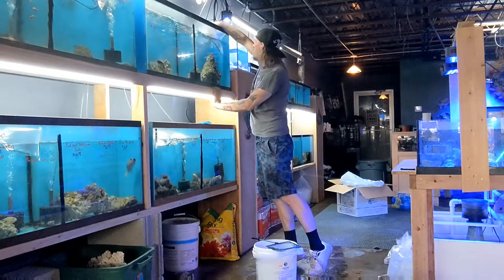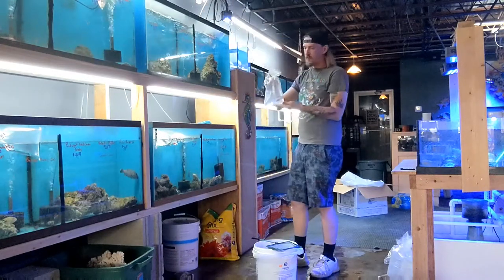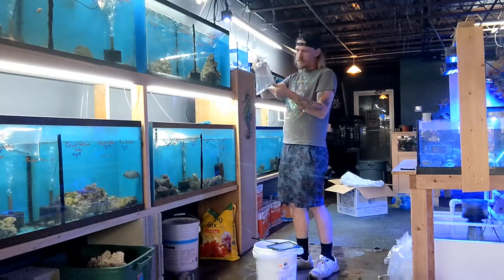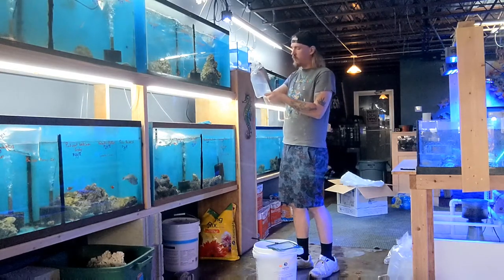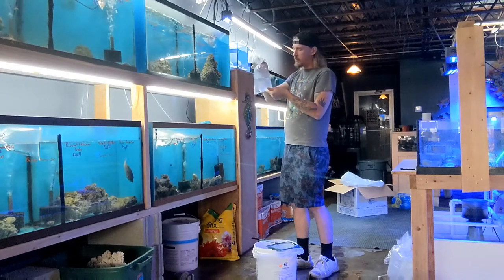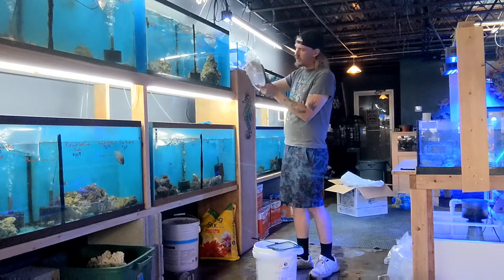acclimation method. This one here, too, is another one that is an exception. This is a multicolored pygmy angel. These guys tend to be way on the sensitive side, not like other centropyge. Coral beauty, you can throw them from one tank to another and they don't even flinch. But these guys, while beautiful, you've got to give them a little bit more care. So we'll get him drip acclimating. He'll probably be the very, very last fish that we let out.